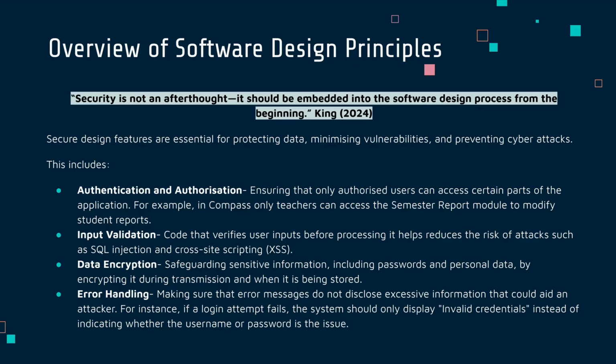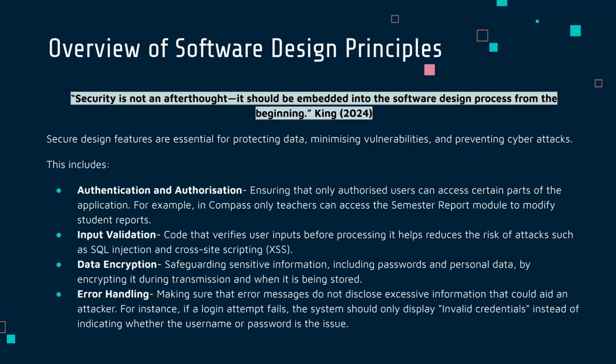Security, like I said in the quotes at the top, is not an afterthought. If you're thinking about security once you've had the vulnerability or once the attack has occurred, it's too late. It really should be embedded from the design process from the very beginning. And those design features that you need to think about in order to create secure software: authentication and authorization, ensuring that you have lots of data authentication, and that your users can only access certain parts of the application.